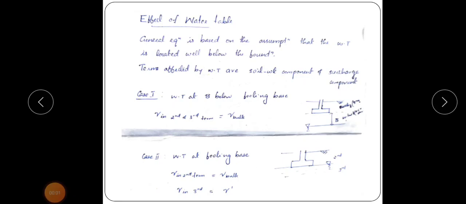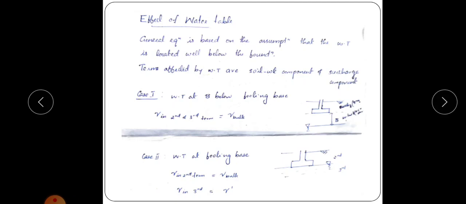Good afternoon, students. So today's topic is the effect of water table on bearing capacity of soil. The bearing capacity equation derived by Terzaghi is based on an assumption that the water table is located well below the foundation. That is, the water table is not affecting the foundation. So in that equation, there is no effect of water table.